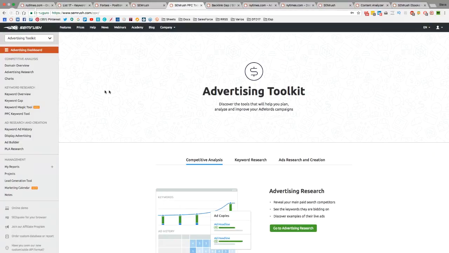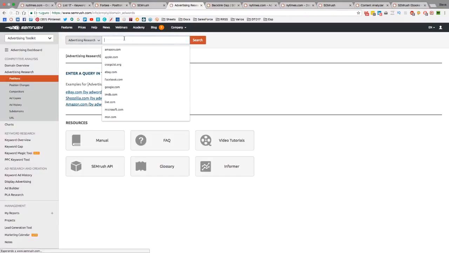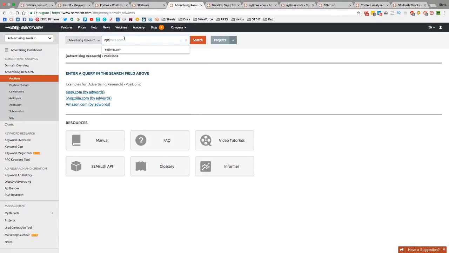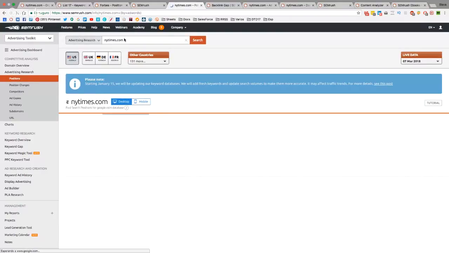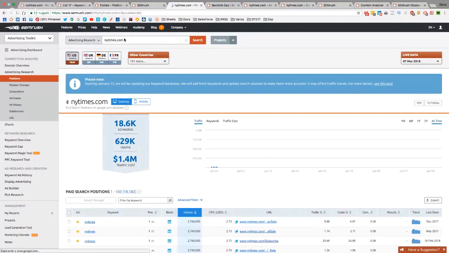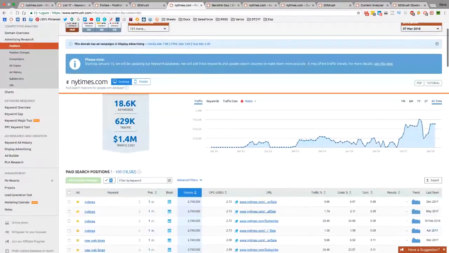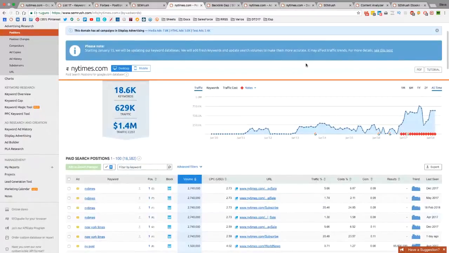Let's first of all go to our advertising research report. Since it is analytics again, we type in our competitor here. This report looks pretty much like the organic report that we have already explored, but it's for paid search. Here you can see keywords for which the domain is advertising in Google AdWords.